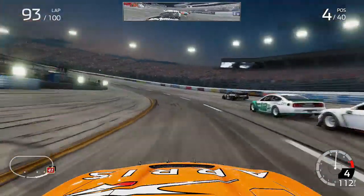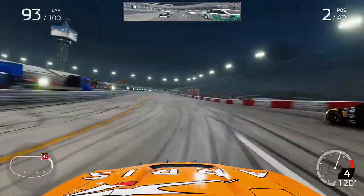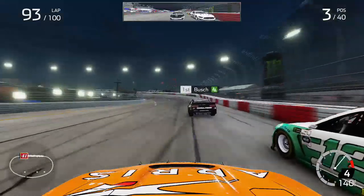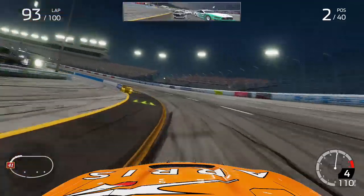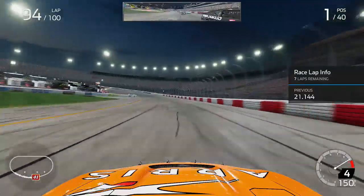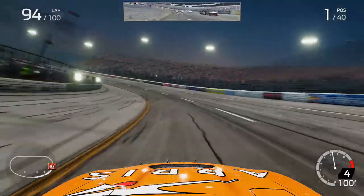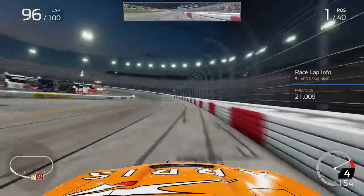Everybody in front of us goes to the top as we kind of chop the nose on our teammate Almirola. We clear Keselowski and get ahead of Blaney, but we're sideways side by side again with the 12. Ryan Blaney is once again Kurt Busch and Blaney. They are up on the top as we come through turns 3 and 4. Keselowski being held up by his Penske teammate as we edge out Kurt Busch at the line. 7 to go, and all of a sudden we find ourselves taking the lead here late at Richmond into turn 1, and all of a sudden it was our race to win as we came out of turn 2, and sure enough we would continue to lead the way.